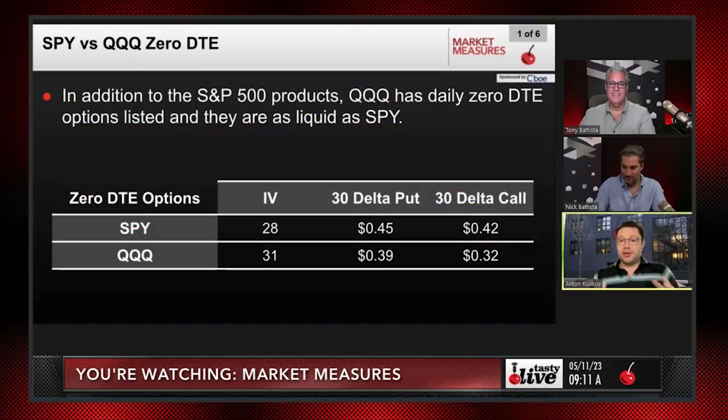We're going to talk about the difference between SPY and Qs, because here's the thing. Most people, or maybe not most people, but some people may not be aware that the Qs also have the 0 DT options listed every single day. So they have daily expirations, just like the S&P 500 products. Now, we've only done studies in the S&P 500 SPY over the last few weeks with these 0 DT options. But the thing is, the Qs have them as well.